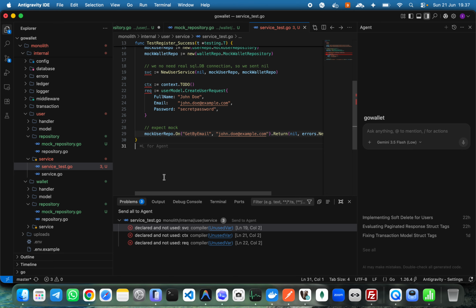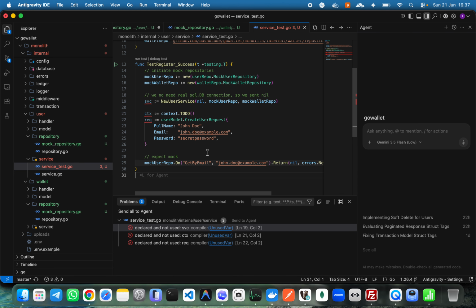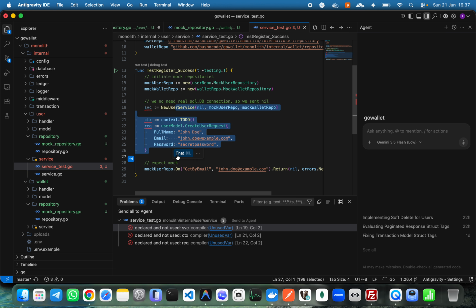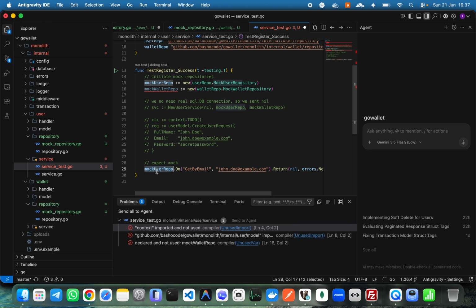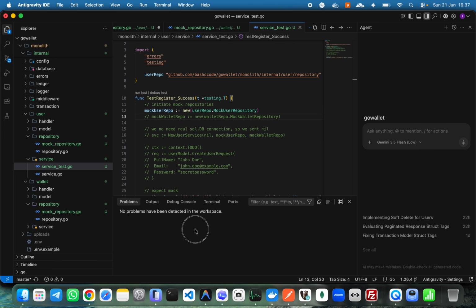Okay, I think we test first, but we need to comment this one. Wait, no, mock user repo. Okay, let me check. Go test. What is the command for go test in Golang?